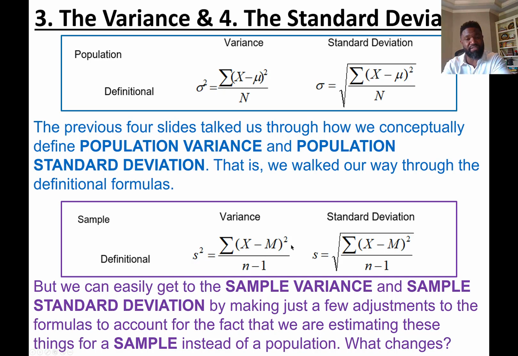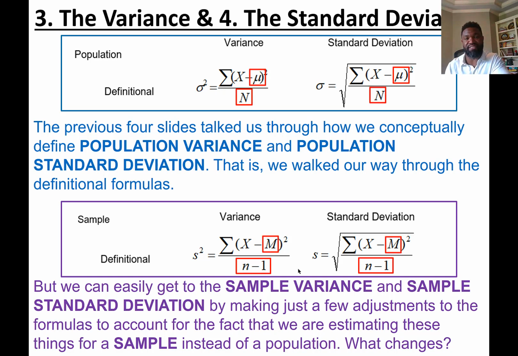Now, once we have the sample variance, how do we get the sample standard deviation? Do we have to do anything crazy? No. Essentially, all we have to do is get the square root of it. So I've already walked you through how to get 4 of these formulas if you know one of them. If you learn the formula for population variance, all you have to do to go from a population formula to a sample formula is turn rho into S, turn mu into M, and turn n into n minus 1, then you can get to all of these formulas in the exact same way. Cool beans, right? I think that's pretty exciting.